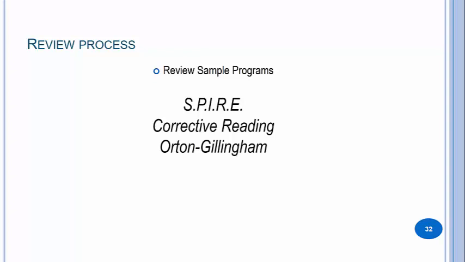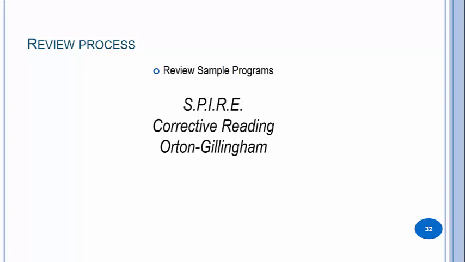They did meet for systematic instruction and explicit instruction. And then for the interventions, they met at Tier 2, Tier 3, and special education. And then teacher usability, they met in grades pre-K through 8. Here's the thing about this program that I wanted to talk about. They didn't meet around validity pieces, again, like Corrective Reading. In the state of Tennessee, a lot of districts have committed to SPIRE. It's a multi-sensory approach to teaching reading, and a lot of our districts are trying to go towards that multi-sensory approach.